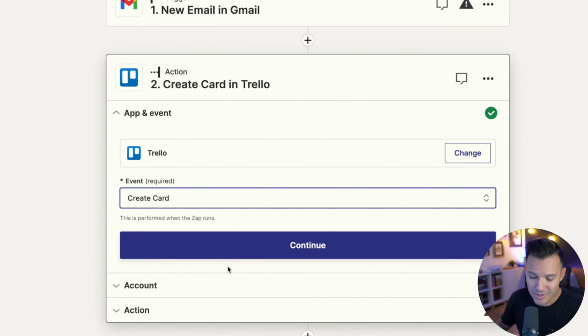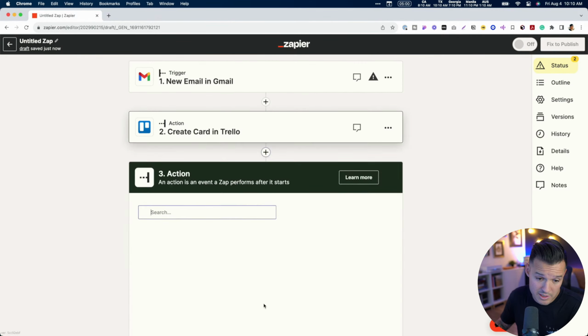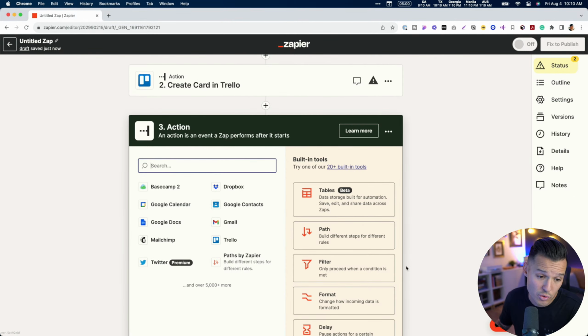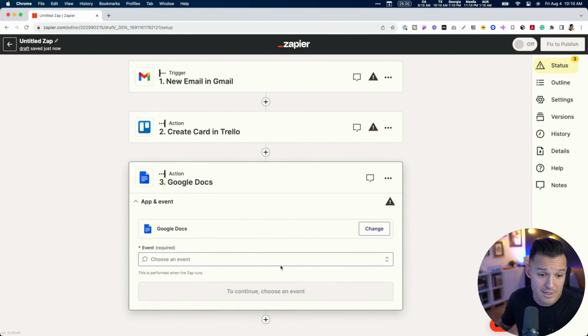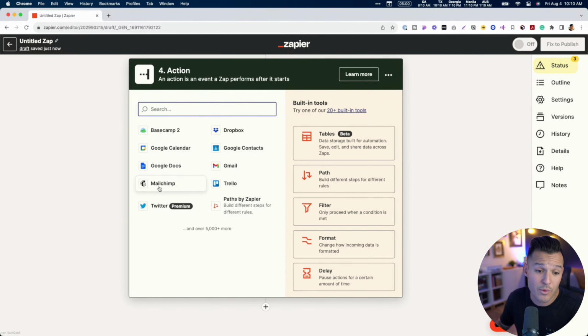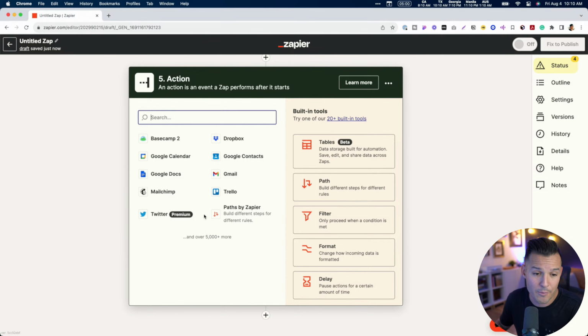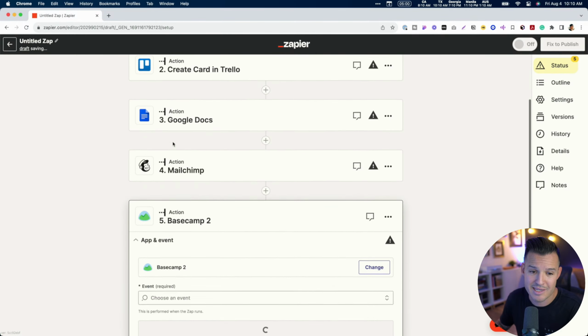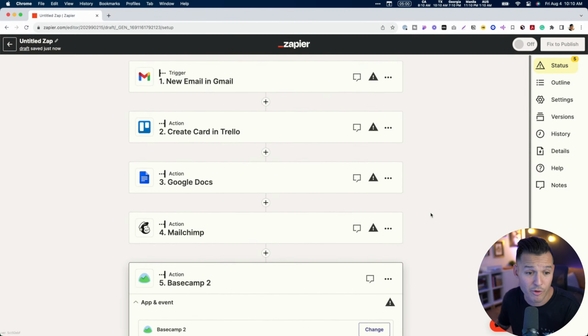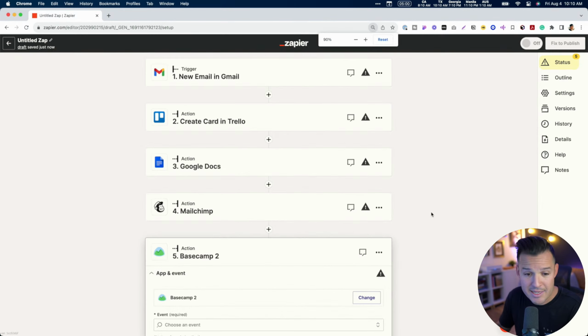and do that, and then you go, oh, is that all you can do? No, let's connect another one. After it connects that thing in Trello, then I want to connect it to Google Docs, and line it up inside of a Google Sheet or something, and then after that I want to send an email, and then after that I want to, I don't know, log this in Basecamp, let's say my project management software. Now we have this amazing automated workflow that's happening inside of Zapier. This is happening with no code. It's all automated for you, and it's happening without you doing all these mundane tasks.